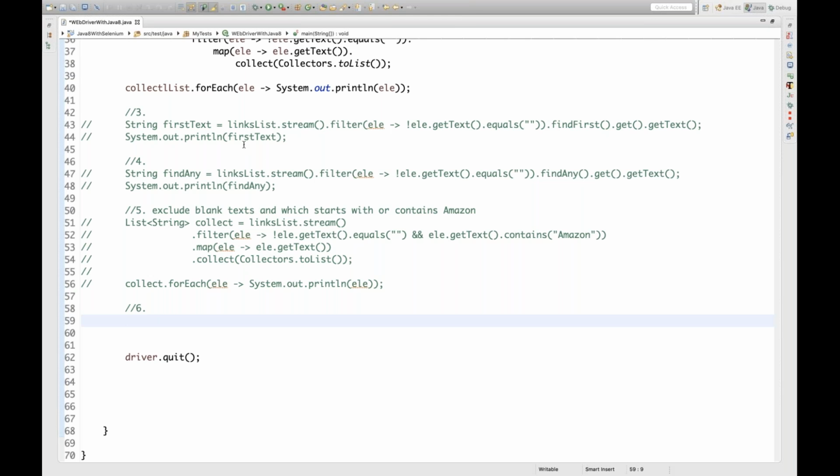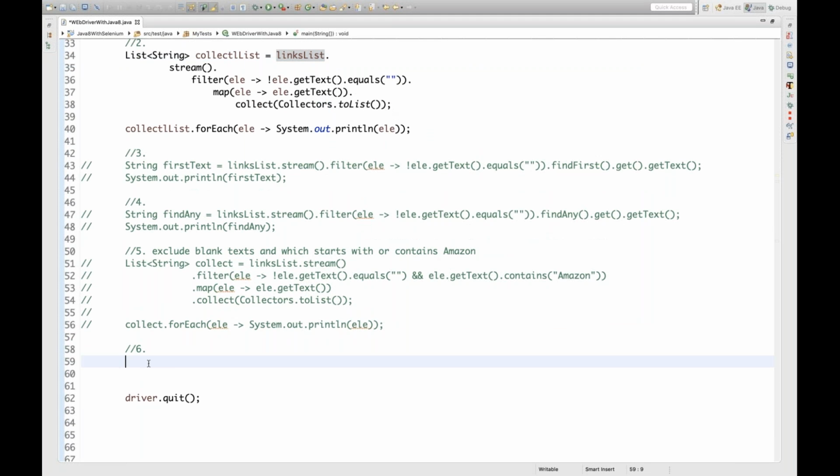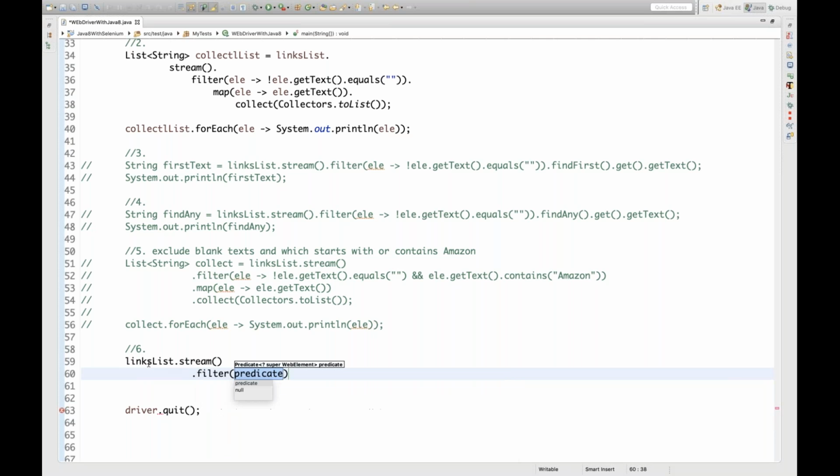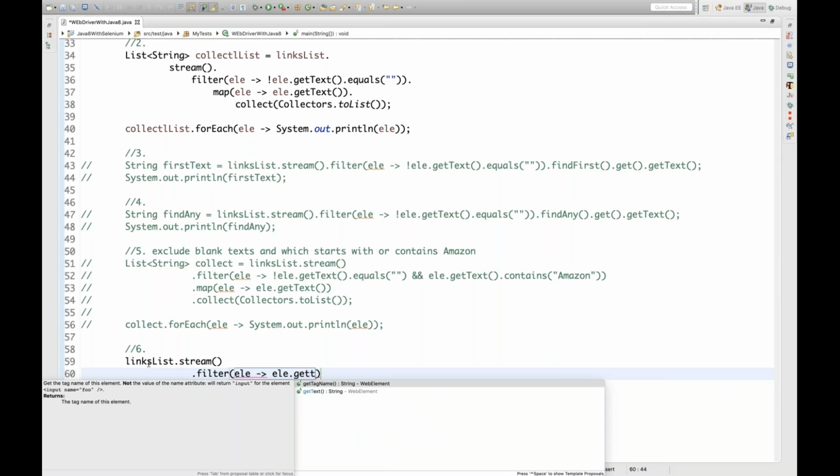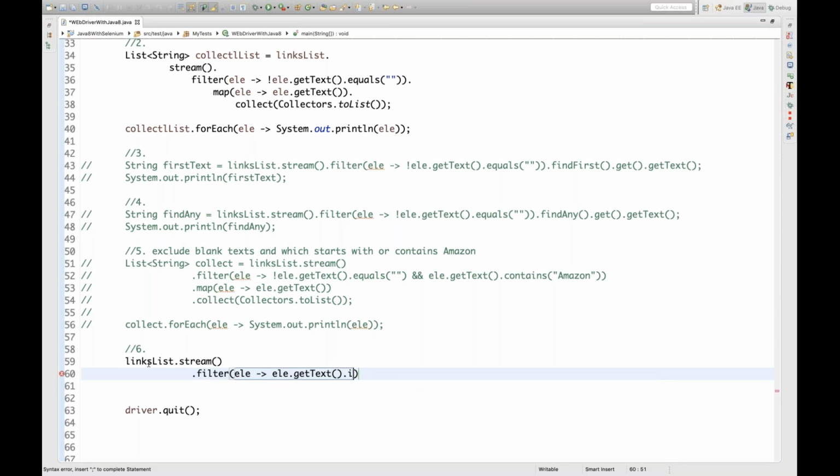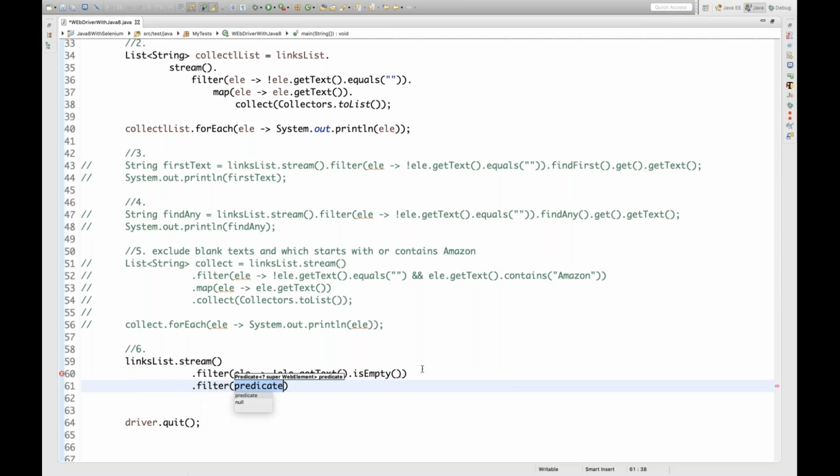So I simply say that in this particular list, you apply the stream, and then after that you have to apply a filter: element dot getText dot, one method is there, guys, isEmpty, that checks if a string is empty. First of all, it should not be empty, so I have to exclude that. So I put a not over here, right? And then I apply one more filter. See, now this time I'm showing you, instead of multiple and operators, I'm showing you with different filters. One more filter: element dot getText, and it should not start with any blank space over here. So one space I'll provide, and I'll provide a not over here.